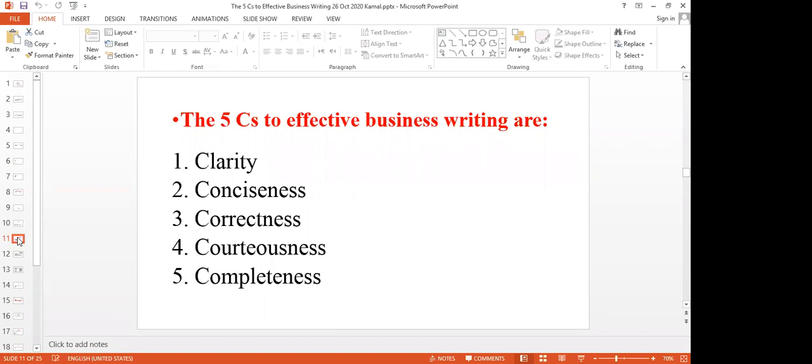So yes, they are again clarity. We want to explain and to take some examples about clarity, conciseness, correctness, courteousness, and completeness. So as you can see, and since we mentioned the most common ones, which are needed by everybody, not only by business people. To me, I chose the electronic mail, that is email, in order to have practice on emails and show how clarity, conciseness, correctness, courteousness, and completeness will be applicable to the emails.